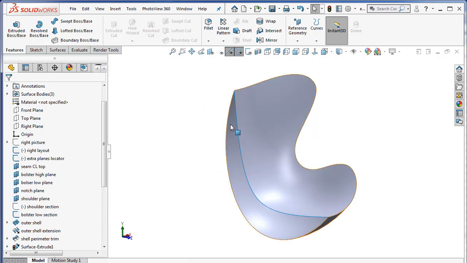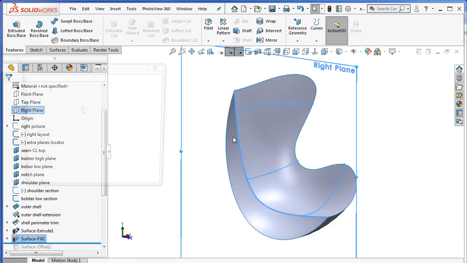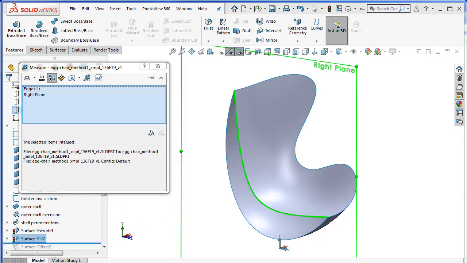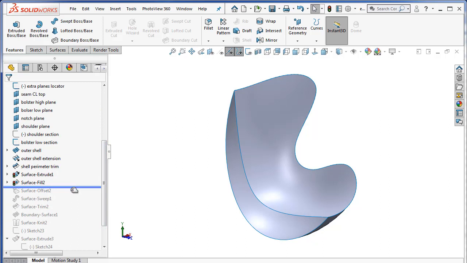If I do the same with the other edge, selecting the right plane and this edge now, and take a measurement, again it says the selected items intersect. So that's a good thing. And these surfaces should have been built so that they go normal to the right plane so that they seamlessly blend when mirrored. I'm going to offset this surface, and that's going to be used for creating a cushiony surface.